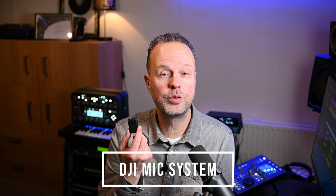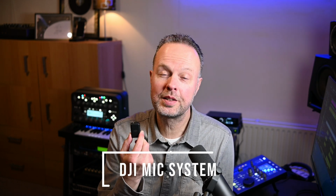Now, another small microphone which you may have noticed is this one on my shirt here, which is the DJI lavalier mic. That's actually going to be the microphone that you're going to hear in this video when I'm walking around and showing you the studio a bit more, because I can connect it to this DJI mic remote transmitter and recorder. It also records audio on this one. I also tried a Shure lav mic, but I really like this one the best. So let's have a listen to that when I'm showing you my main vocal mic.